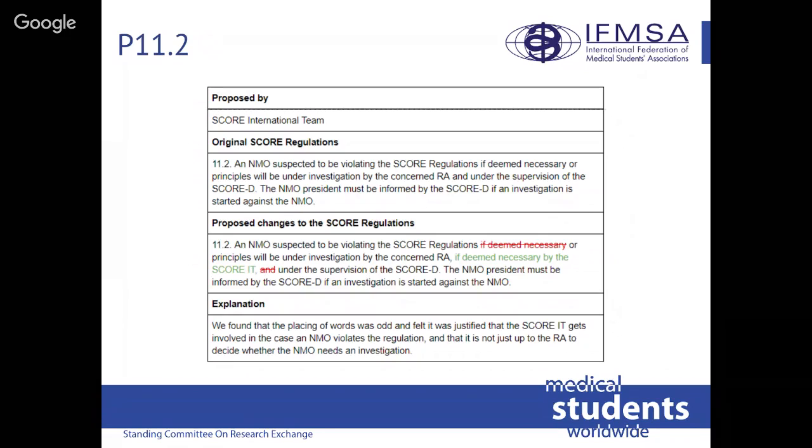And also we consider it justified that not only the SCORI director and the RA are involved, but also the whole IT in case that an NMO violates a regulation. So we are changing it by removing the if deemed necessary and adding it a little bit after, and also adding the words by the SCORI IT instead of the concerned RA under the supervision of the SCORI director.